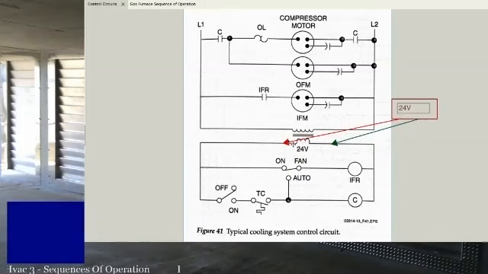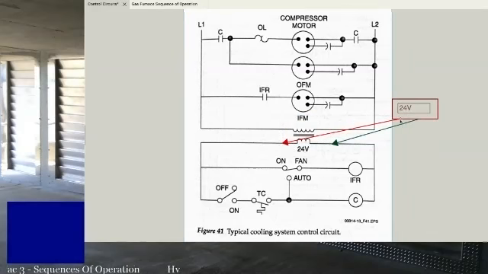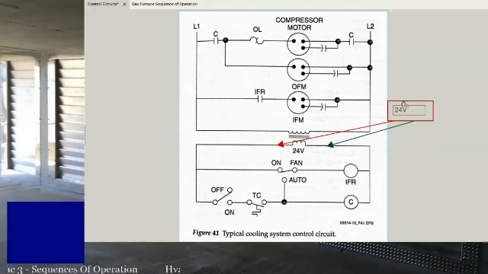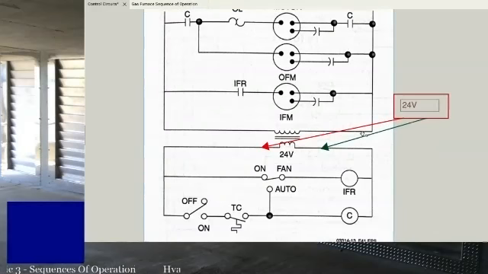Generally where I start, if I'm worried there's a power issue, is at 24 volts, either at the thermostat or at the indoor unit. So with this picture, I will check: do I have 24 volts at my transformer?